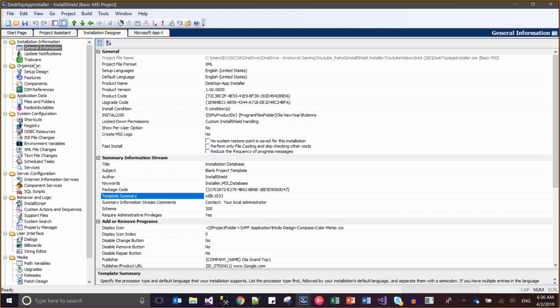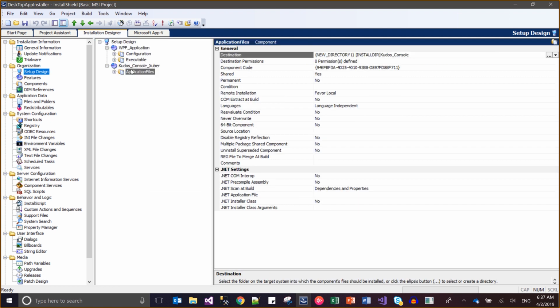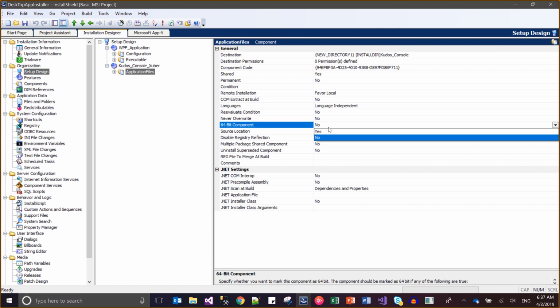So I can make this a 32-bit component because a 64-bit installer will support a 32-bit component, but I would like to use 64-bit as of now, right? So yes, anything else need to be done? No, I think no.